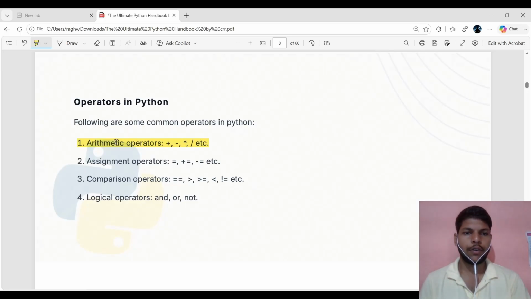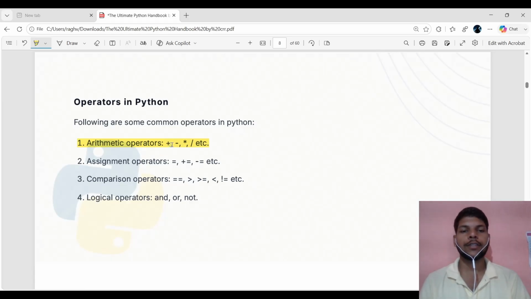Arithmetic operators. What are the arithmetic operators? Plus, minus, multiply and divide. So these are the arithmetic operators. Normally in mathematics we use addition, subtraction, division and multiplication. So here in Python we will use the same as we use in mathematics.